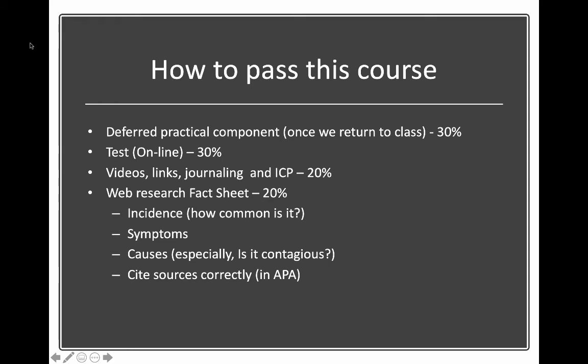You should also understand the causes or describe the causes if they are known. Sometimes they're not known, and you should say that in your sheet if that is the case, if research is still not sure of the answer. And in particular, I'd like you to indicate whether or not your disease can be conveyed through infection, if a person can be contagious. So it's really important for you to make sure that you understand what that concept means.